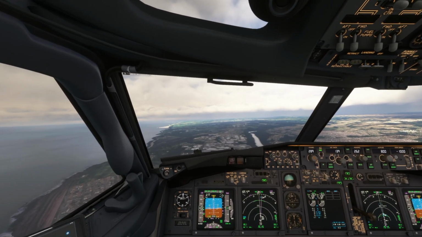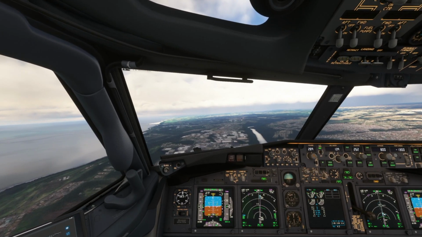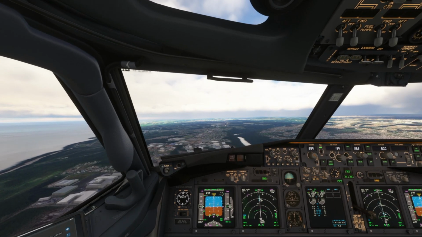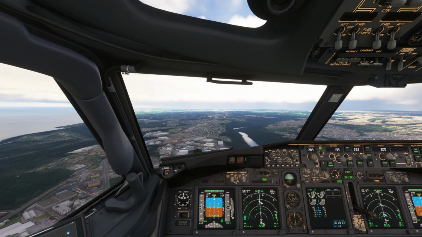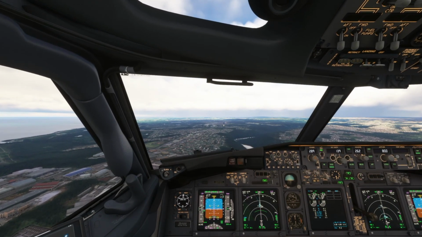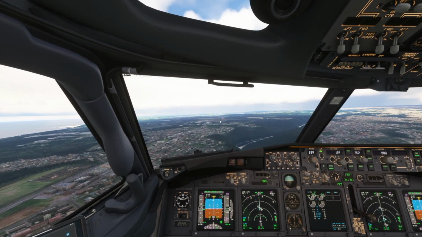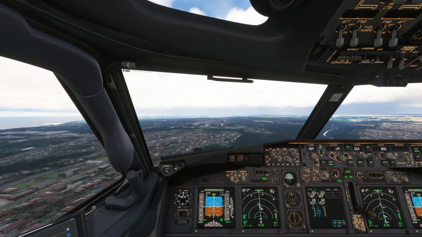Approach checklist. Approach checklist. Flaps 30. Speed checked. Flaps 40. Flaps 30. Speed checked. Flaps 40. 1,000. Speed checked. Flaps 40. Landing checklist.